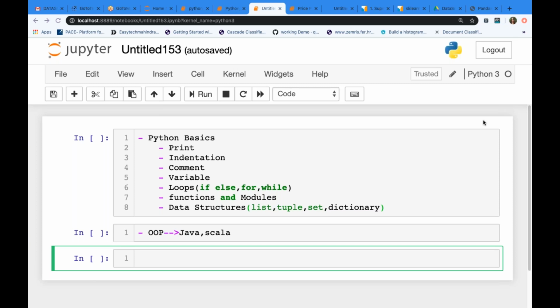We know object-oriented programming languages like Java are mostly more powerful than other categories like procedural. I don't want to go into detail of that, but coming to Python, it's very popular in 2020.